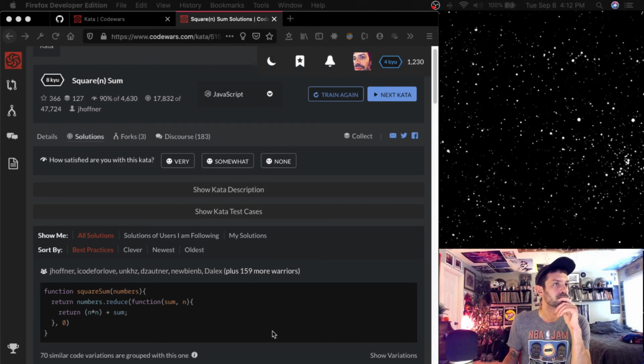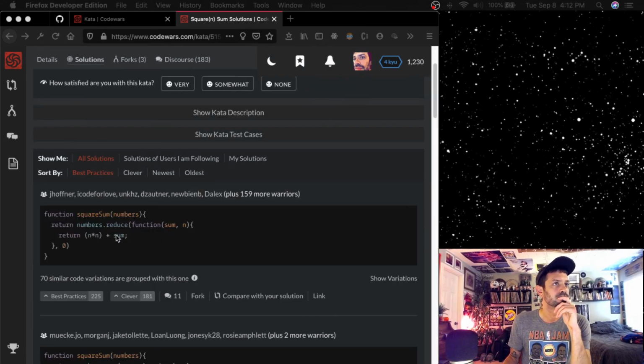Okay. So they just reduced. They took in the accumulator and the number. They did the number times the number plus the accumulator. So that's cool.